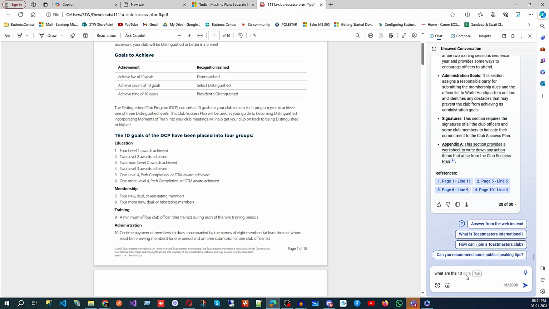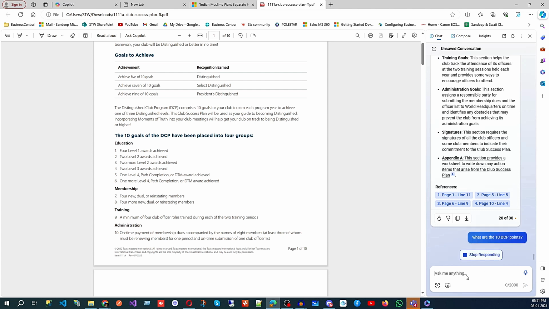what are the 10 TCP points. So it will give me 10 TCP points based on this document.